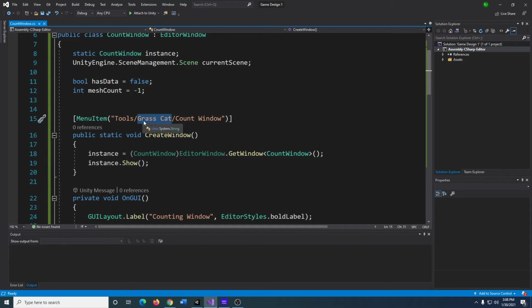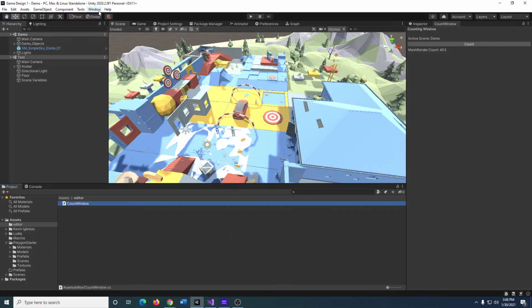So in my particular case, I'm putting everything in the category Grasscat, and then finally I have the actual command. And we can see this if I hop back over to Unity, Tools, Grasscat, and then the command that will actually open up the window.